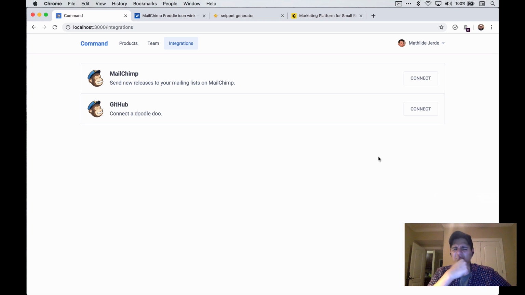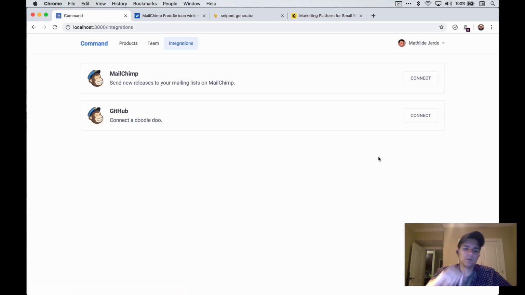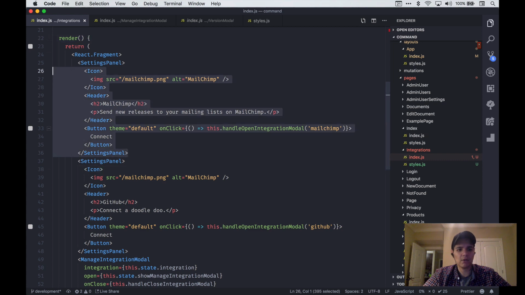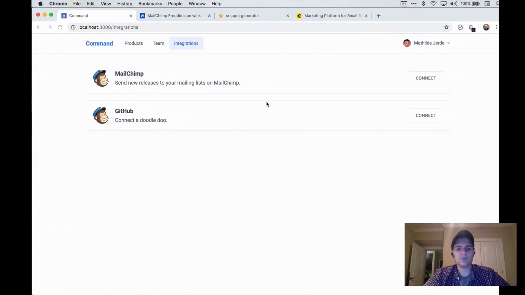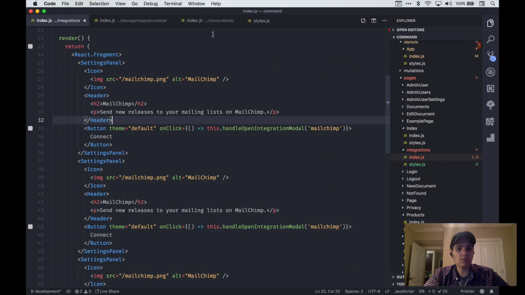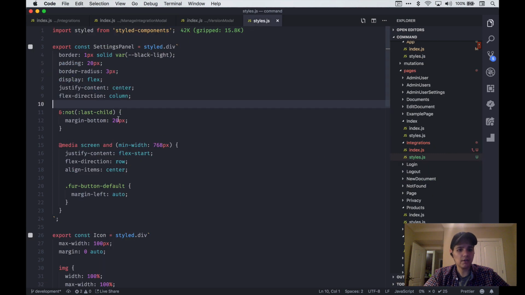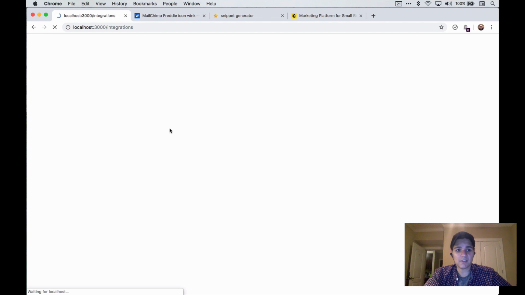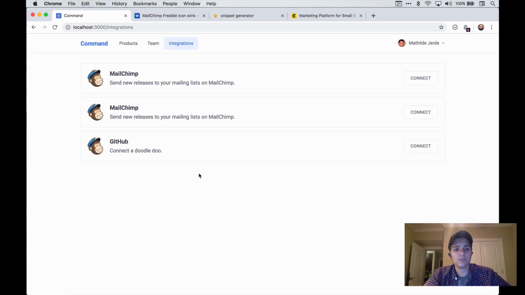So let's see if that works. It should work. Good old, yeah, there we go. So that just gives a nice separation so we don't think they're related or anything like that. And if we grab from our integrations list, we'll just smack one more panel in here. And I'll show you what I mean so it's not confusing. But that'll just give it a nice gap between each one. You'll notice I defaulted to 20 pixels for that measurement too. And that honestly looks a little bit big, so what I'm going to do is scale that down. So I'm going to say 10 pixels. Again, we want to keep that measure relatively even, or that ratio even. Don't ask me what the technical name is because I don't know, but it works. There we go. Not too bad.